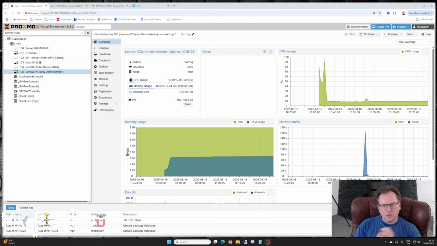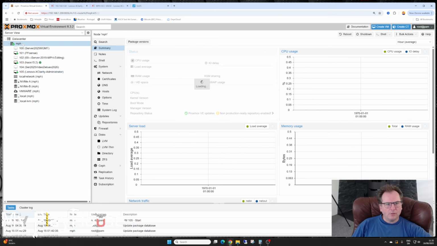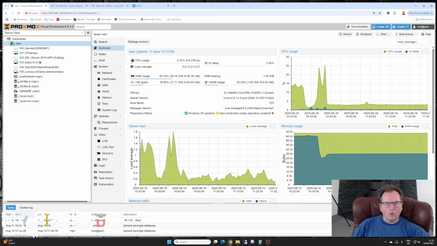So here we are at the computer, and I am not gonna let you see me that big for that long, so let's go to the screen. And I have my Proxmox. This is on the tiny little TerraMaster NAS that is living in the data center, and I have had to shut down my editing server here because it eats up all the RAM. And I did get some good suggestions on my last video.